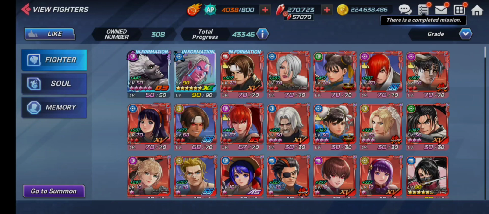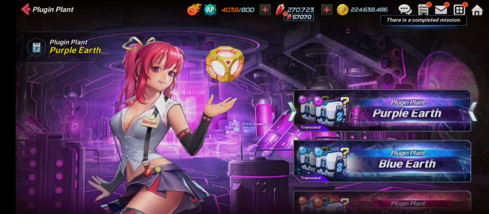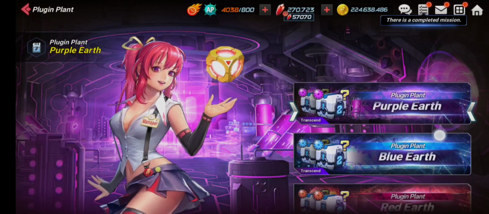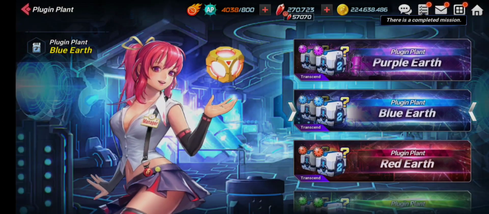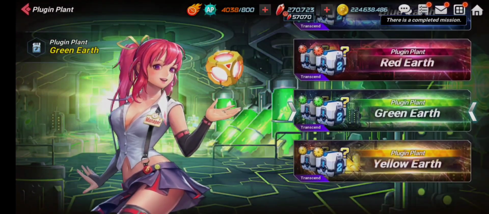In that way Magaki can also participate in plugin farming, and if you get Magaki at 3 star, then basically you don't have to worry about blue and purple colors. Both of these colors are covered by these two characters. So even if you are not summoning on this banner, your purple plugin plant and your blue plugin plant are both worry free. But then what about the other colors?